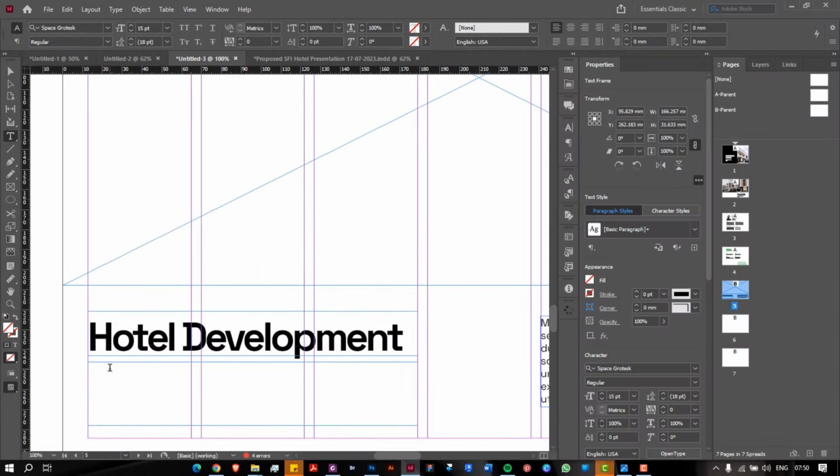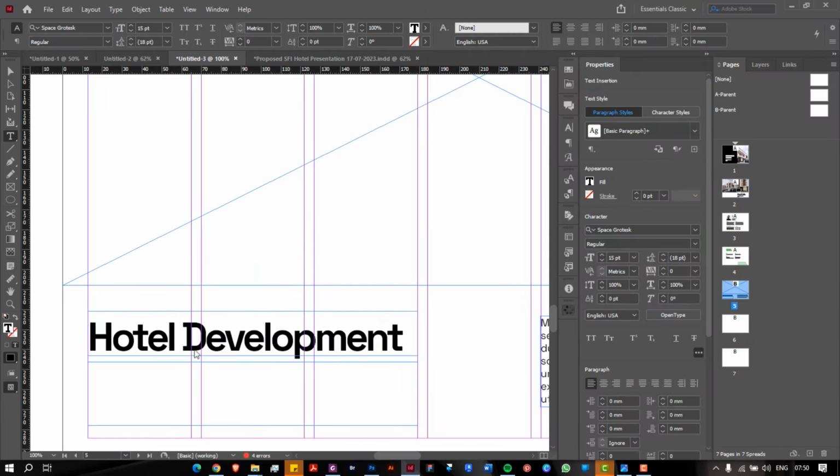Okay, I'm still looking at my sketch. I have 01 there, then I have lines here for the project outline. So I'm going to change the line width.